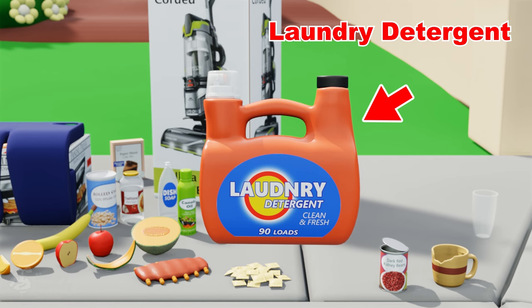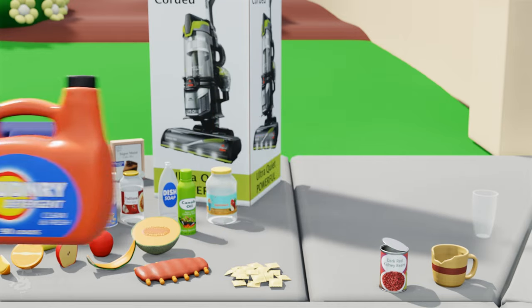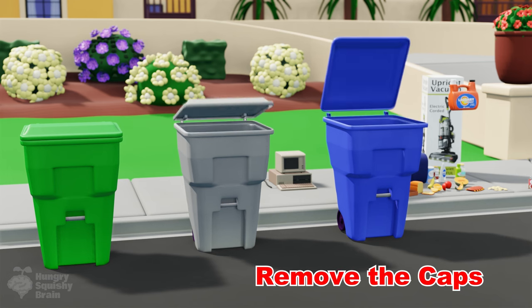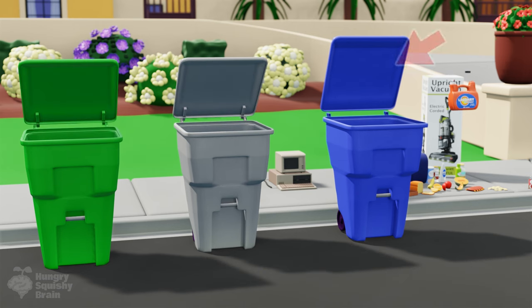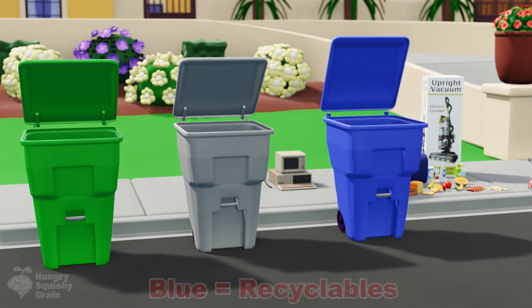How about these laundry detergent containers? These containers are labeled as recyclable. And the label on the back states to replace the cap. Yet our own trash service states on their website to remove all caps from containers. So we will remove the caps first, and the caps go into the gray cart. And the container goes into the blue cart to be recycled.